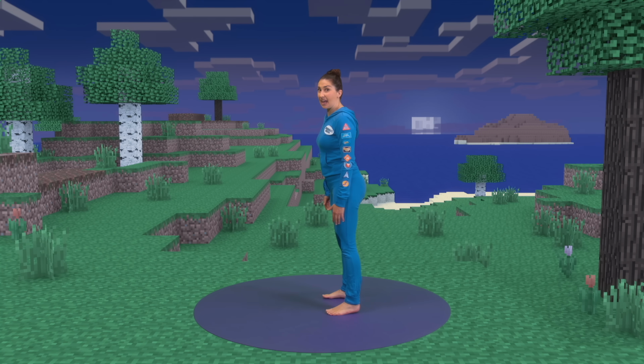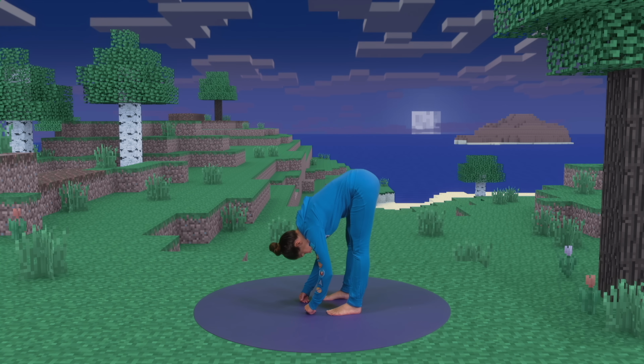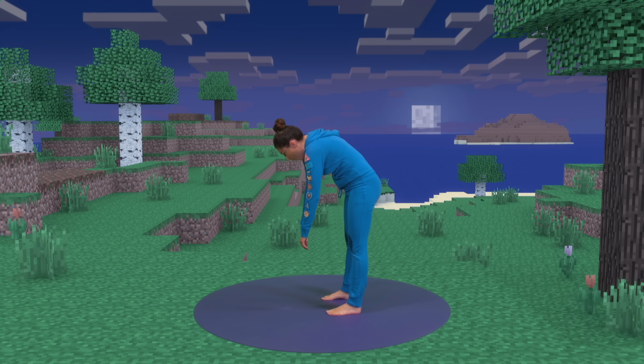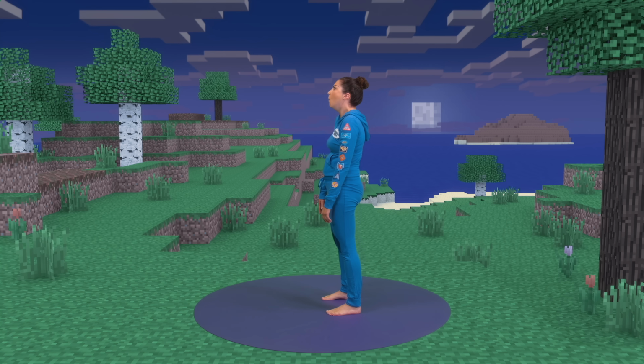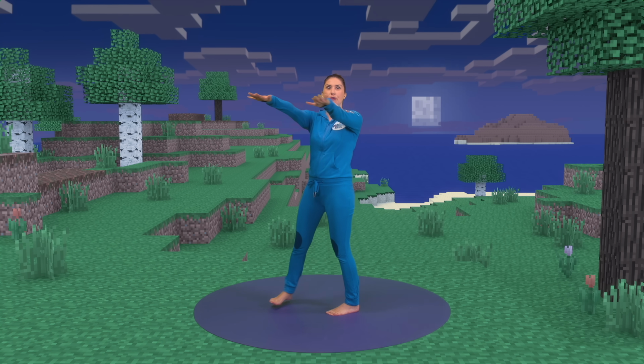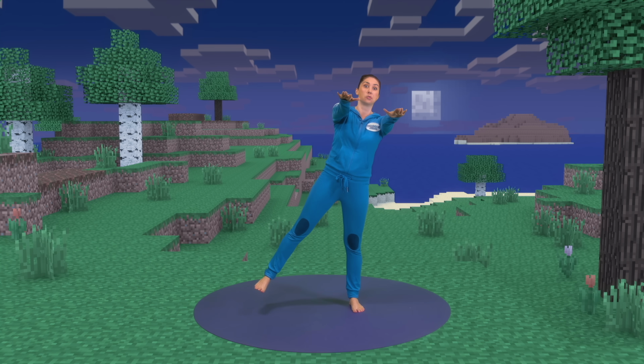Run! Now, there are also zombies that come out at night. Coming to stand to the side, roll all the way forwards, and slowly roll yourself up to stand. Ooh. And bring your arms up in front of you. Turn to the front, and like a zombie, tilt from side to side.